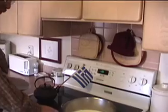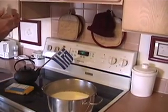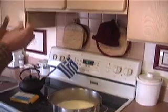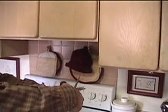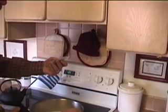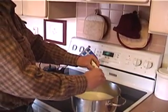And so now is the time we add our Lactobacillus acidophilus, also known as yogurt starter. Now the directions for this say mix it in with a little milk. You know, we're Greeks, we don't follow rules. And so what I do is I cut this open, take out my little temperature probe here, and I just pour it right in there.